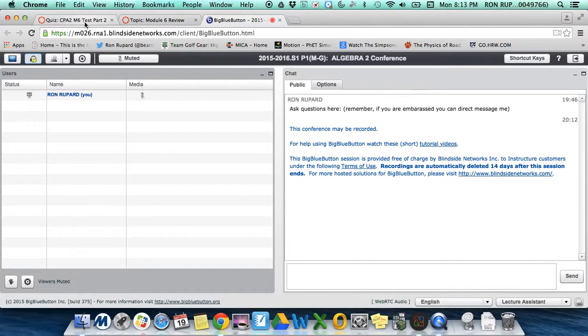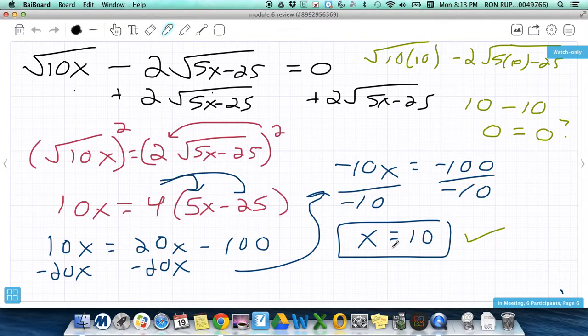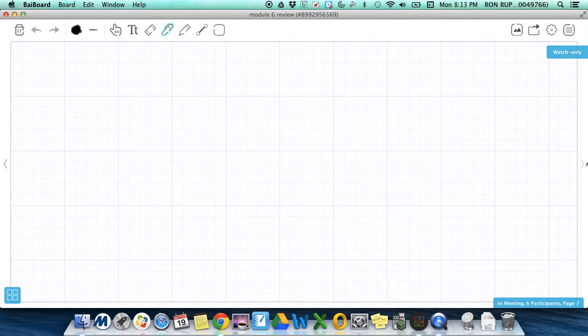Go back to the board here. All right, so solving is a big portion of it. Doing that function operation is a pretty big part of it. Then it's just the simplification process. You guys have been doing pretty well with that, so I'm not going to spend a whole lot of time on it. We've covered inverse function just a few moments ago. I'm going to cover graphing here in a couple minutes.